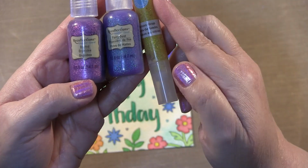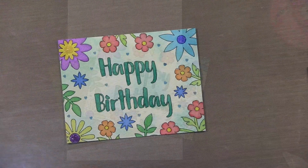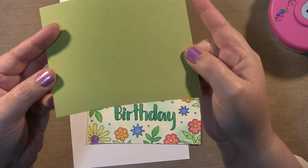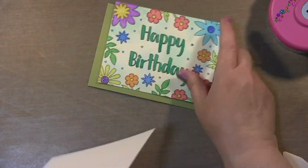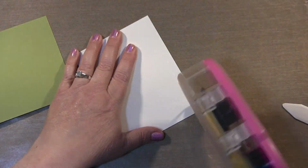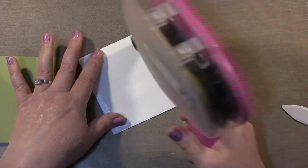some glitter glue. And these are the colors that I'm using. And I let those dry really well. What's really important with this is you're going to want to put a lot of adhesive on the back of your watercolor panel so it will lay flat.